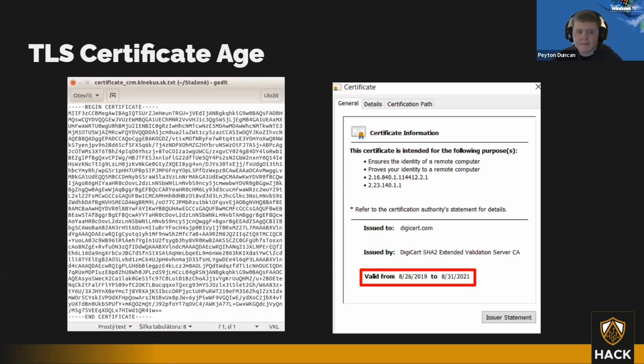You are given it by a certificate authority, or you do a handshake in order to request a cert. But it ends up that you, as the web server, have a cert. On the right, we see the details that Windows shows for the cert. Note the valid from and valid to part. When you have a cert, one of its features is that it's only valid for a certain amount of time, the same way that your driver's license expires, a certificate expires.